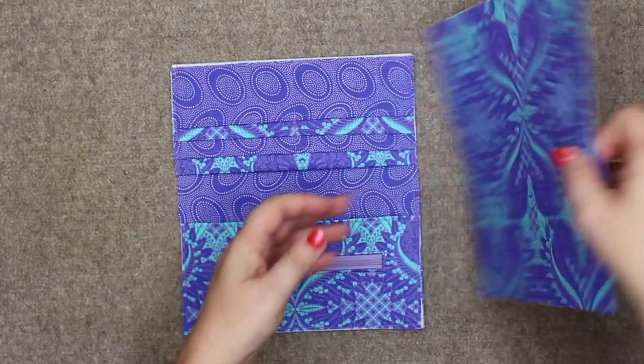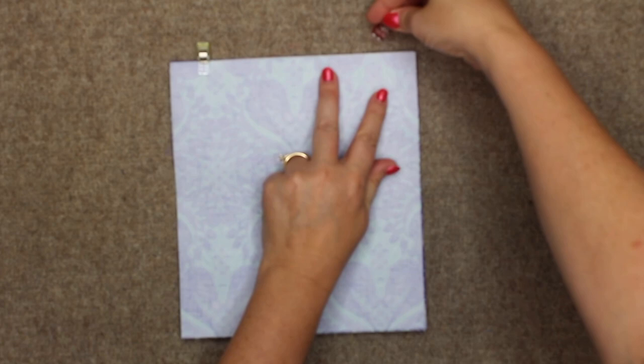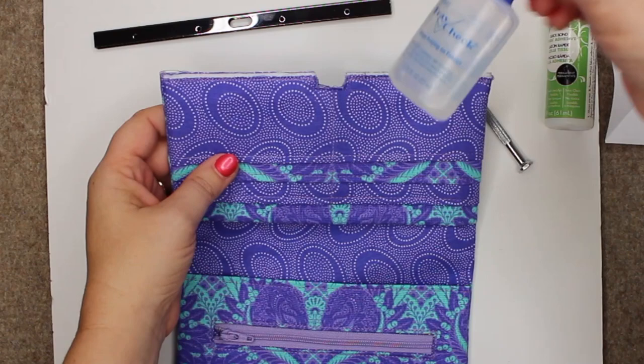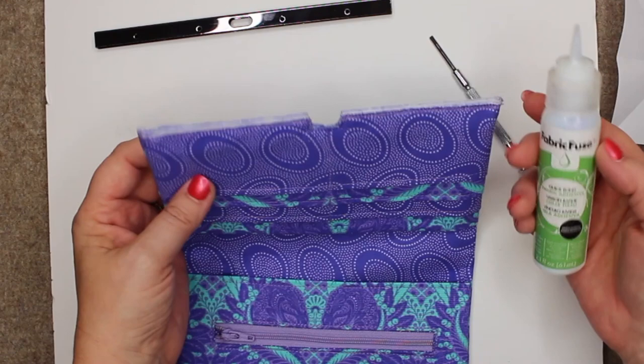Place the main exterior panel right side down and clip on top of the interior assembly. Stitch along both long sides of the panel, and then turn the panel right side out and press. I've already followed the pattern and clipped a notch from one of the sides. It's a good idea to add some fray check to this area.